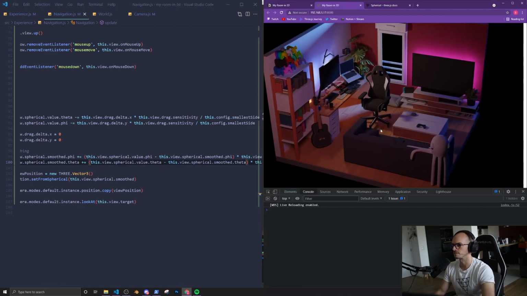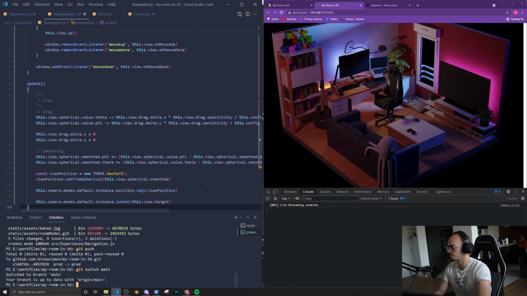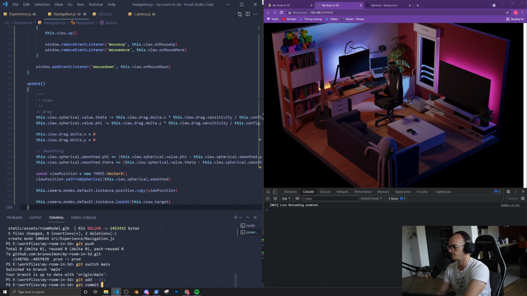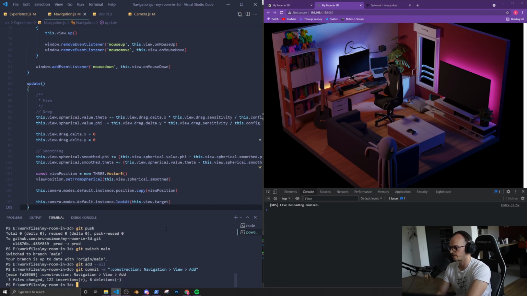And it's working. That wasn't that hard. Let's push it so that you guys can test this. Git add all, git commit. Actually, it's a work in progress. Just add.